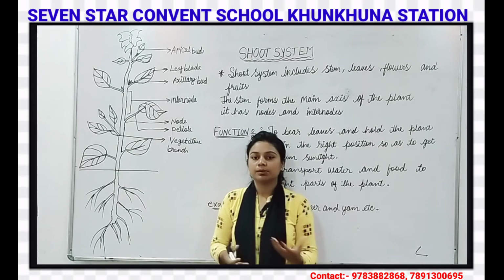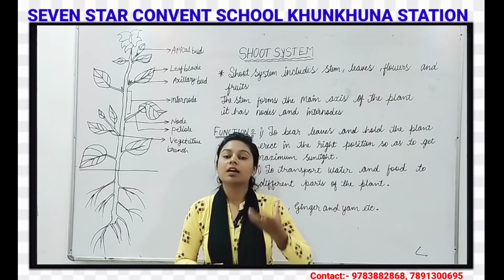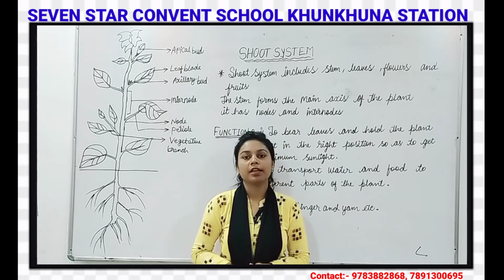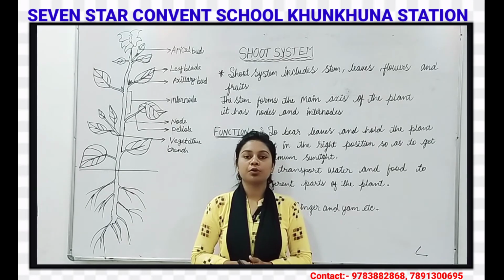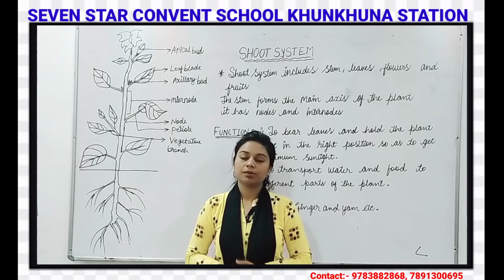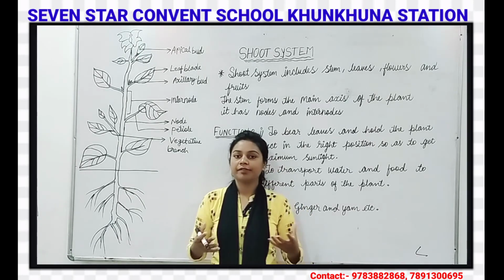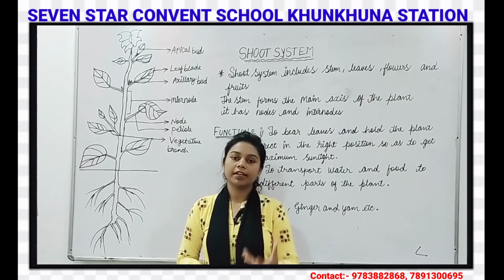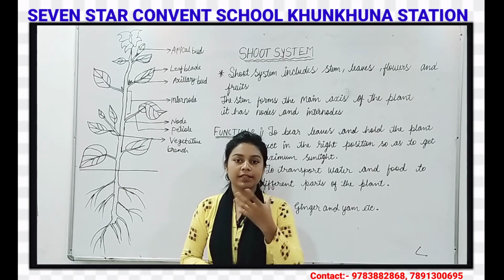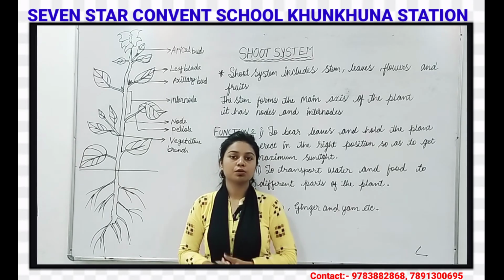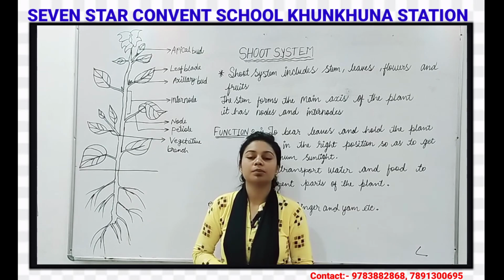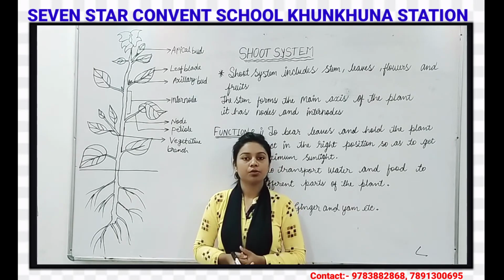Again, the third point is that the stem develops from the plumule of the embryo, but the root develops from the radicle of the embryo. And the stem grows towards the light, but the root grows towards the ground. So these are the differences between the stem and the root.